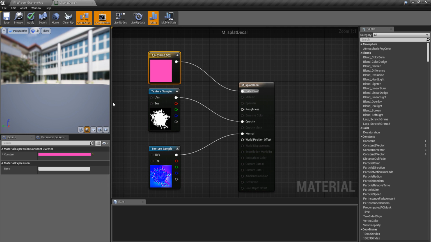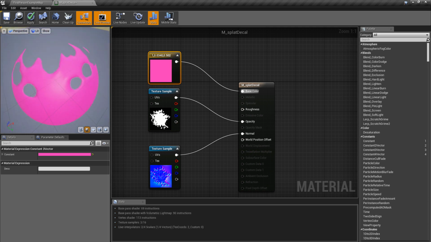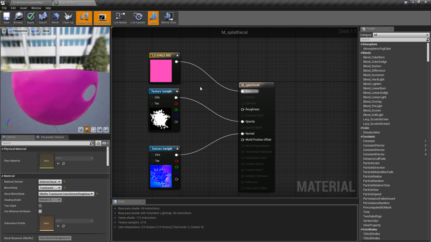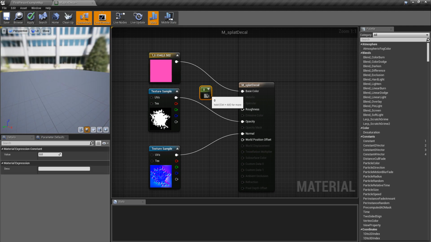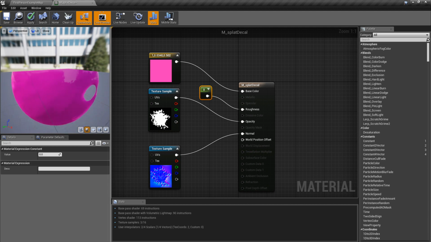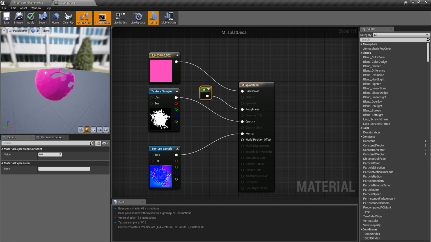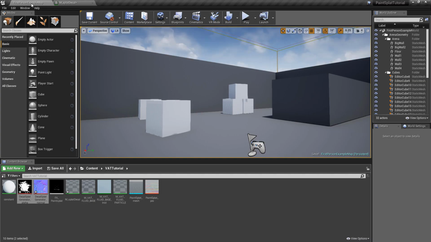And once that builds, we can see that we have some kind of a splat going on our preview sphere. It's nice and thick, but it's way too rough. So let's fix that by dropping in a constant and plugging it into roughness. And let's just leave it at 0 so it's nice and shiny and delicious looking. Don't need paint. And that's looking nice and shiny and goopy. And this is all we need for a material, as it's going to be a static decal. So let's hit apply and let's check it out in the level.